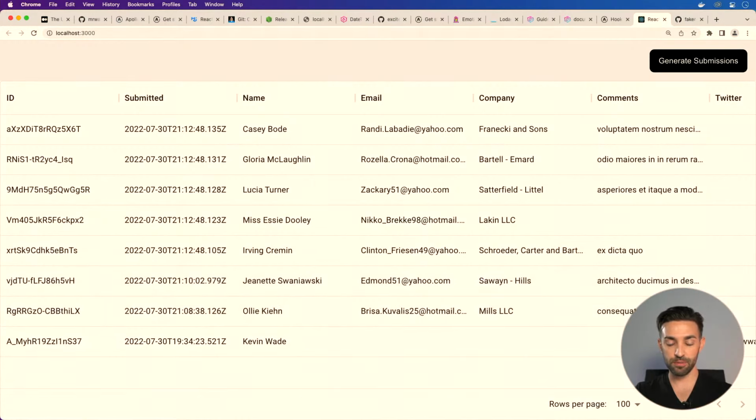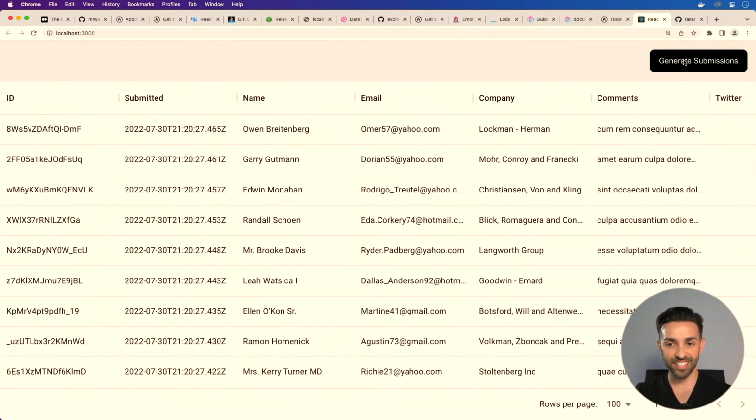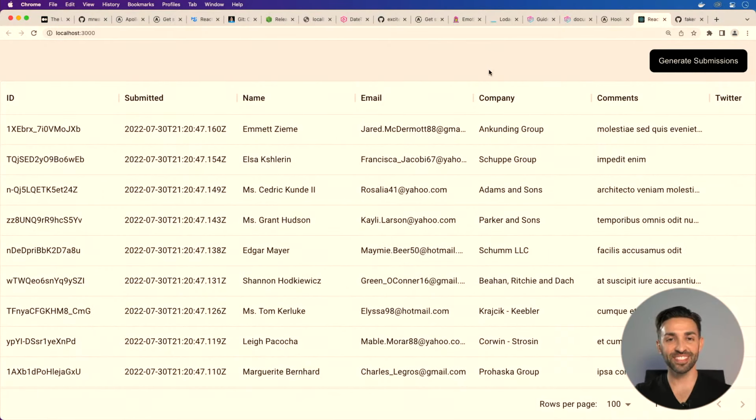So I have 8 records right now. If I refresh this screen, I have 18. Let me click it again. Wait a second, refresh. I have 28. Yes. So this button is executing that mutation on the back end that is generating a job in our BullMQ queue, which is stored in Redis, which is running in Docker, which is organized by Docker Compose, which then gets run in our backend worker, which then uses Faker to generate a submission, uses Prisma to push that into Postgres, which is also in Docker, and then via GraphQL, we're able to run those and inspect those in our front end in a React app.